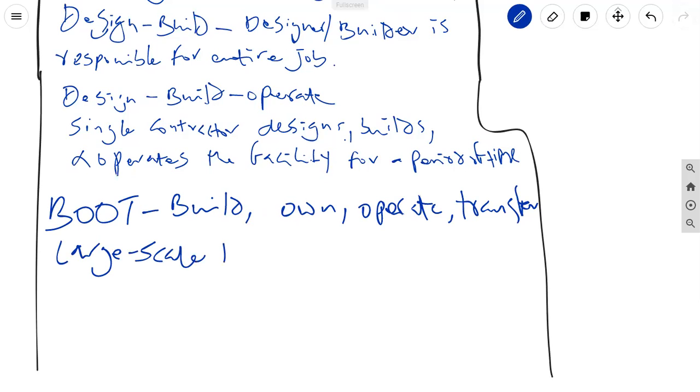We're talking about transportation infrastructure such as trains, train stations, rail tracks, things like that. The contractor is appointed to design and build a project, and we usually find a private entity, the construction firm, receiving concession from the public sector, or the private sector on rare occasions, to finance, design, construct, own, and operate a facility.